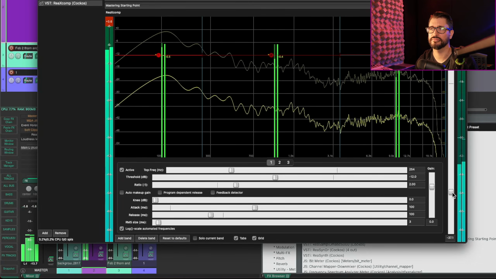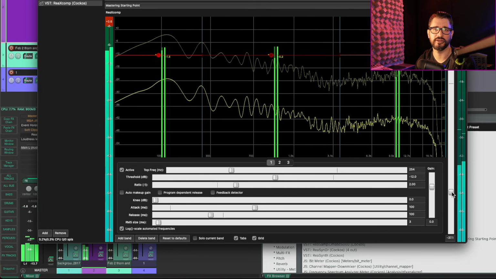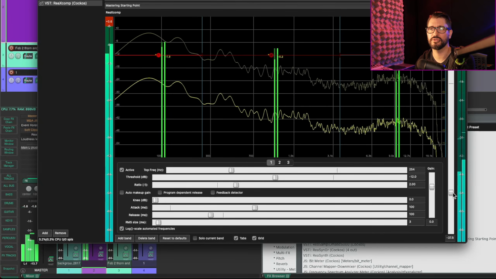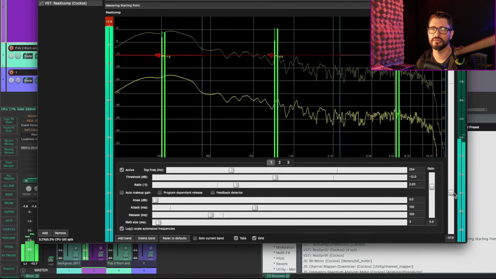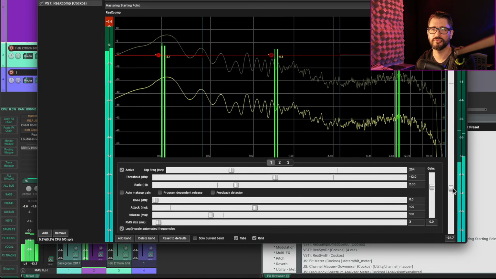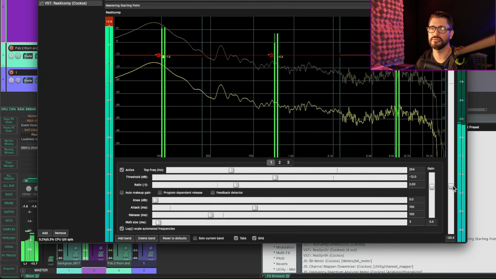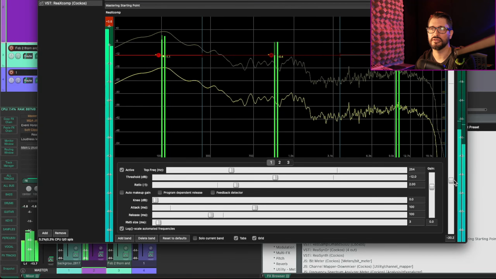This is my starting point, but often just putting that on there kind of cleans things up. It's only a 2-to-1 ratio, so it's not too extreme. Pretty transparent. Yeah, feel free to use something similar to that, or spend as much time as you need to adjust and fine-tune things. All right, so now the stereo balance.